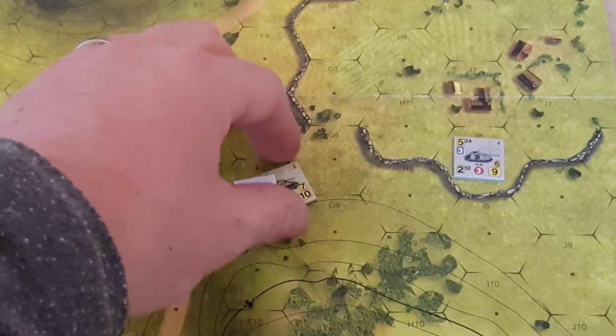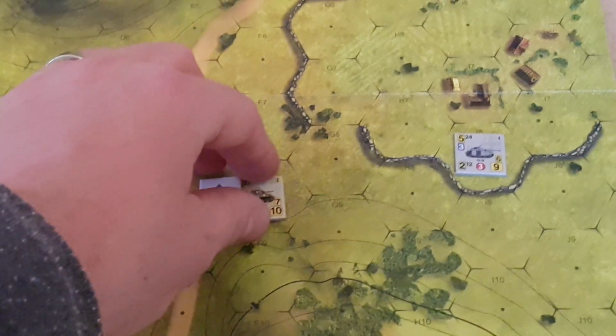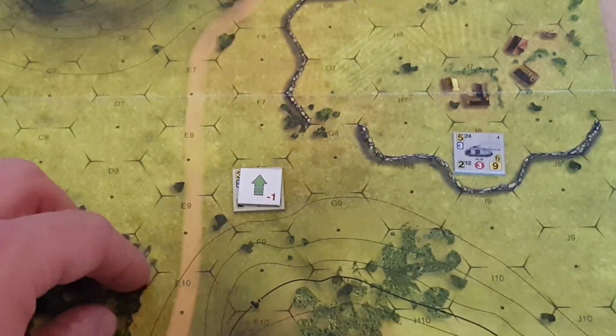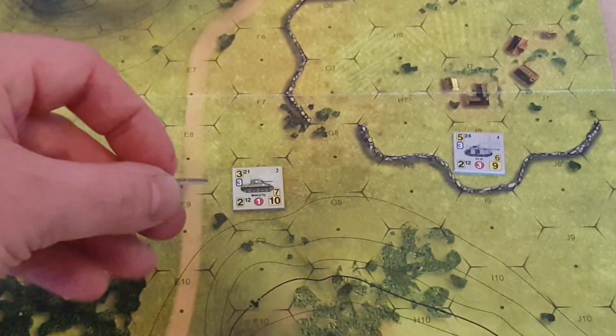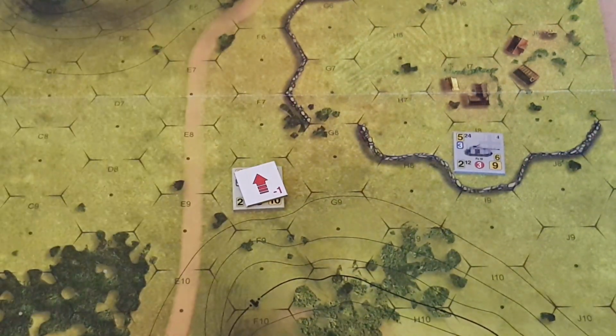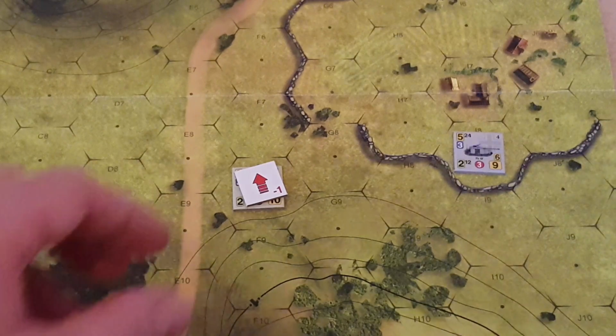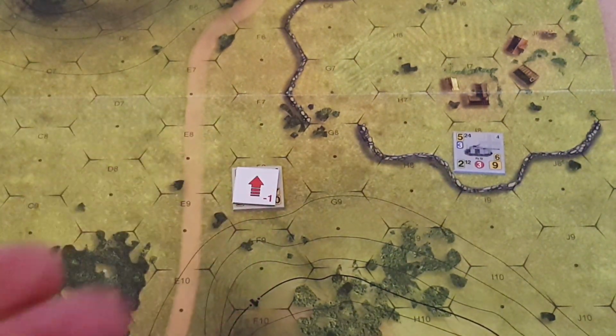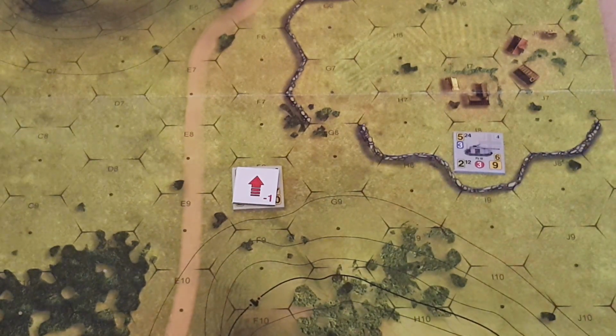What we can also do is halt or stop. So we go to the next turn. This guy is in motion. Well, I'm going to stop the tank. He then receives a red arrow. So that means the tank has stopped. Now he can either halt and fire, or he can shoot and scoot as well.